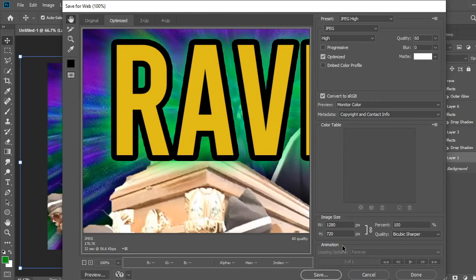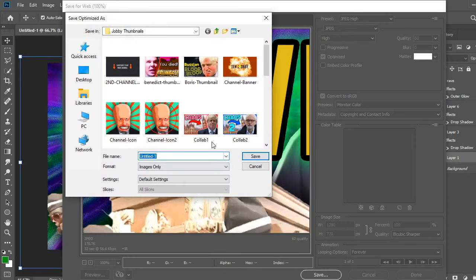So we want it to be exported in 720 by 1280, as I said before, as we were starting it off, and then all of this is fine. None of this should have to be changed. Just make sure that these are linked, because if they aren't, it'll make things more complicated. So now I'm just going to click save, so I'm going to choose where to save it on my computer. I'll just choose to save it in the Jobby thumbnails, because that's where I save all my thumbnails. I'll call it something like, by the way, this is an important rave thumbnail for you, obviously. Right, save that there.